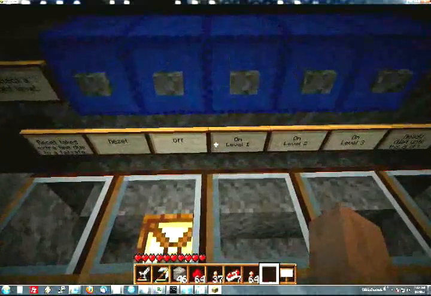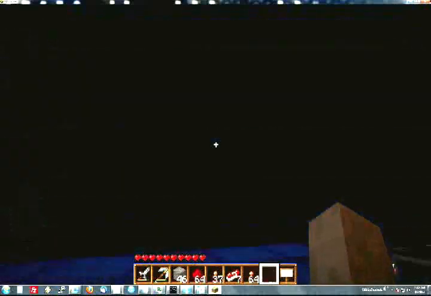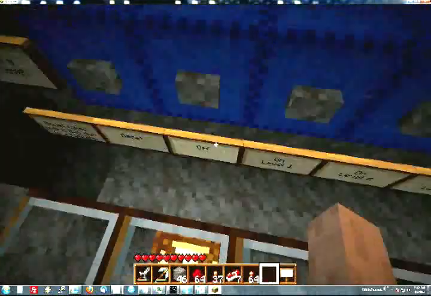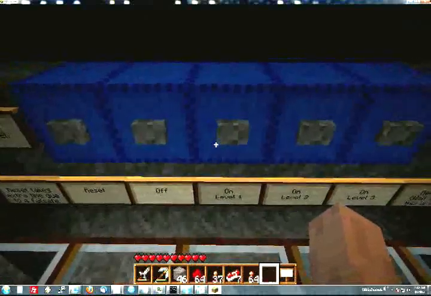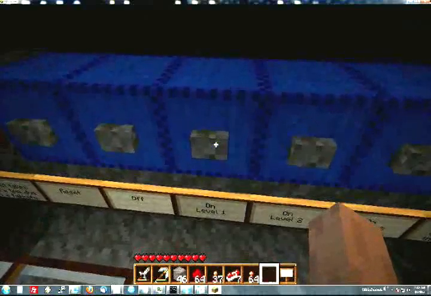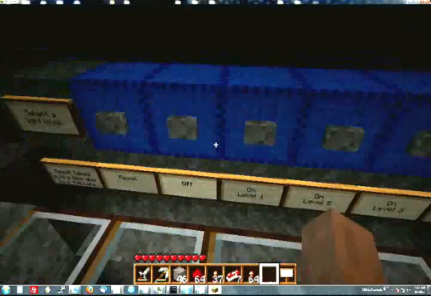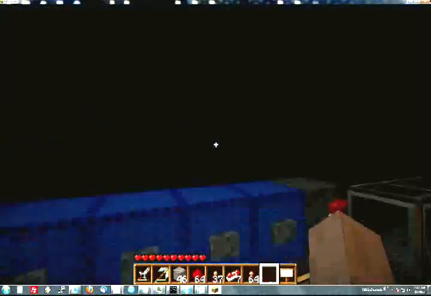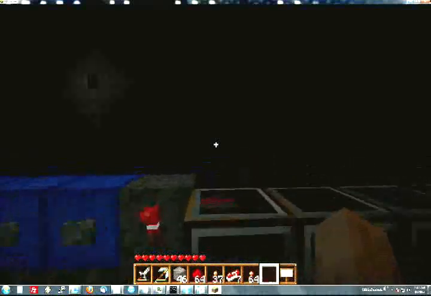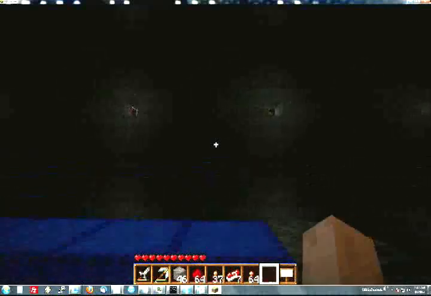I've built a different kind of interface here. That has indicators out of glowstone with pistons. So it's in the off state now because there's no light, or there's no light because it's in the off state. Problem of causality. So we turn to level 1.